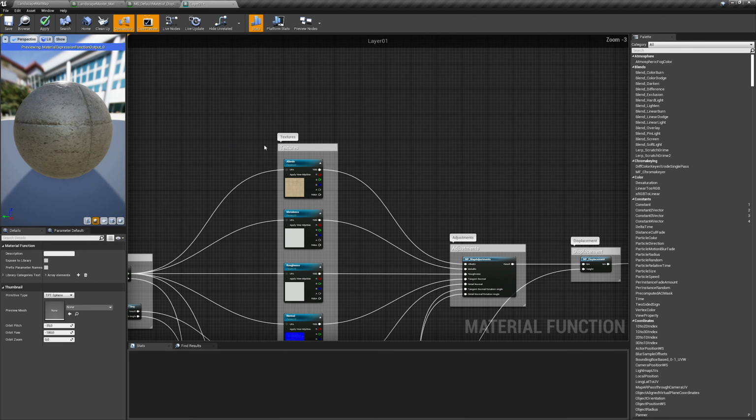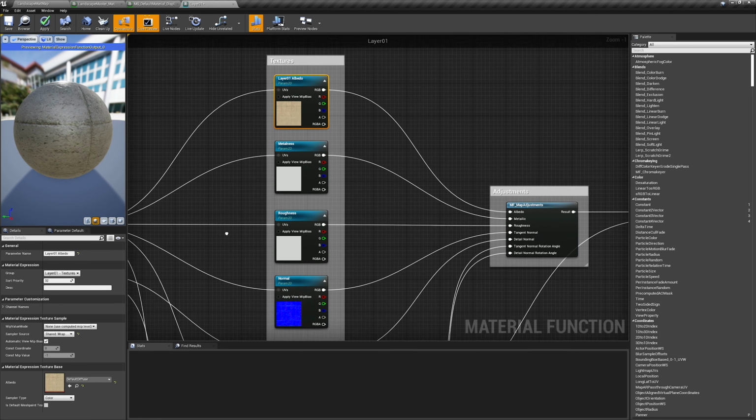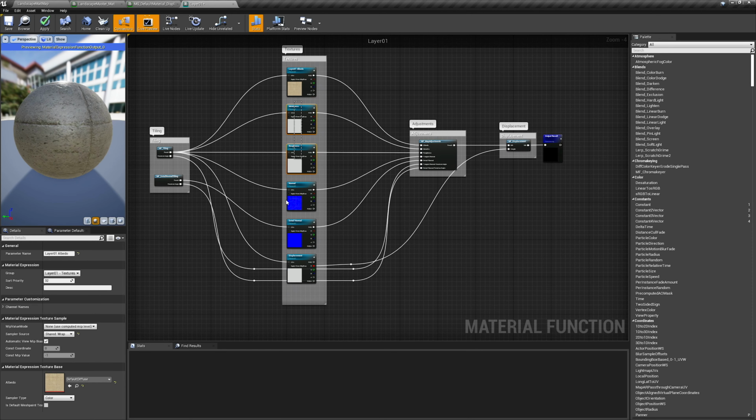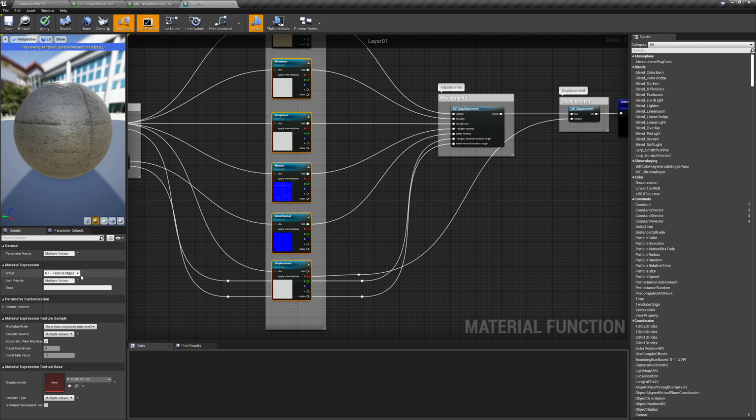We will start with the textures, so click on the albedo texture here and set a parameter name. Let's just add layer 01 before the albedo text. Just copy the layer 01 text with a space. And in the group, mark all of the text and replace it with layer 01, let's say textures. We will use this group name for all of the other textures, so mark all of the other textures in the material. And under the group dropdown, click it and select the layer 01 textures.